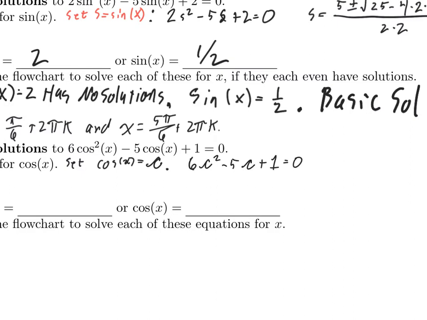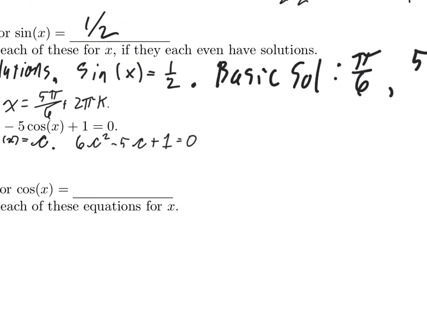And again, you could try completing the square, you could try factoring. I will resort to, I think, the quadratic formula, just because it's a non-monic polynomial. This leading coefficient is 6 instead of 1. So by the quadratic formula, I'll see solutions at c equal to negative b plus or minus the square root of b squared minus 4 times a times c all over 2a.